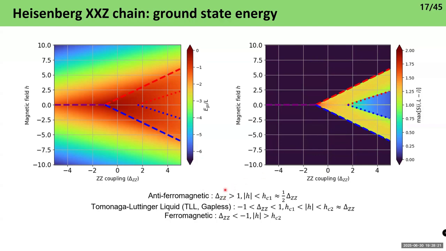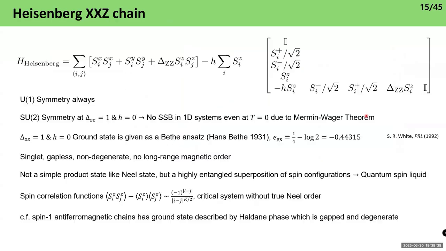If this interaction term wins over the external magnetic field, then it becomes the antiferromagnetic state, which is also pretty much obvious because if this term is much stronger than h, then we can just ignore the field. And the phase will clearly be governed by the antiferromagnetic order, where the spins are aligned in alternating directions along the axis.